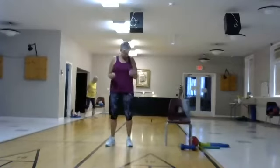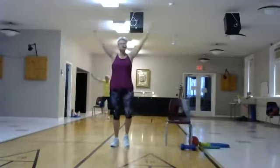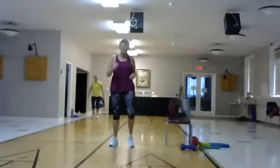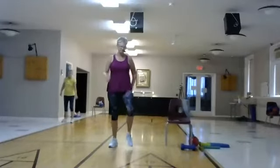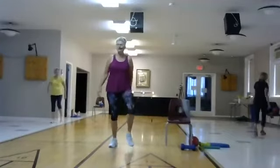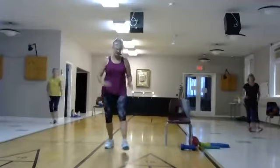March it out. March it out. Big breath in. And out. Big breath in. And out. All right, we're going to march it out. Let's try toe tap. Now we'll try heel down. We'll get that lower body warmed up to start.